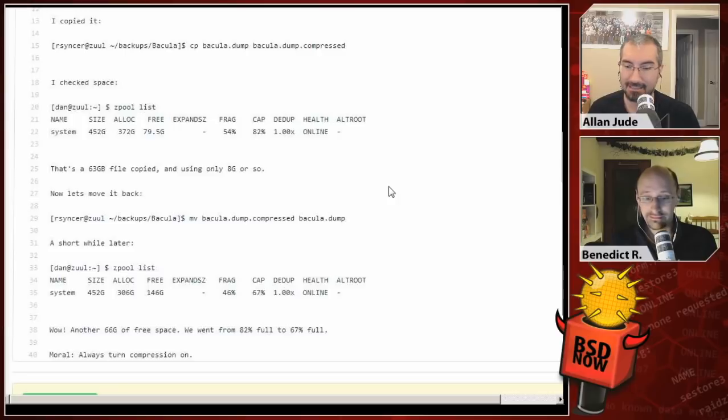Yes, and actually, because it used zpool list, that space consumed is including the RAID-Z redundancy overhead and so on. You probably actually want to use zfs list when you're comparing these. Also, Dan, if you really want to see, if you make a new dataset and copied the dump into that dataset, you could do zfs get, and you could see the compression ratio and the size, the used and the logicalused fields, and actually see the differences and see exactly how much compression you got. Yeah, then you can definitely brag with that. But yes, that's very nice compression.